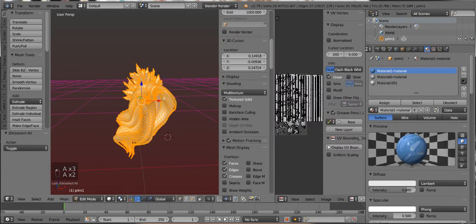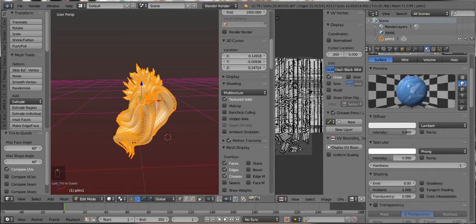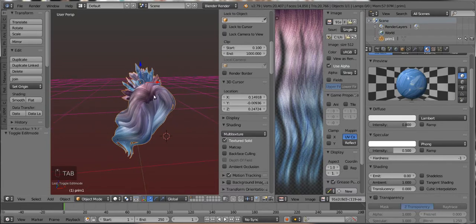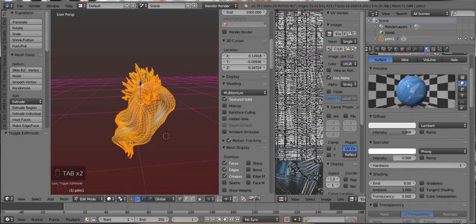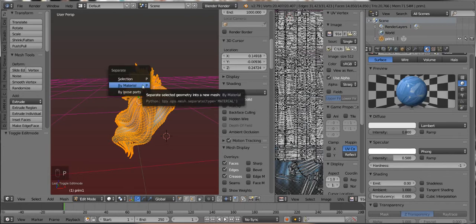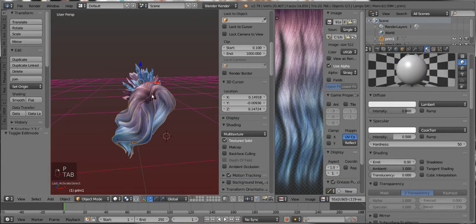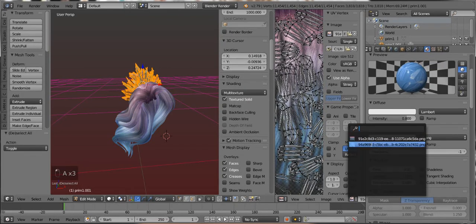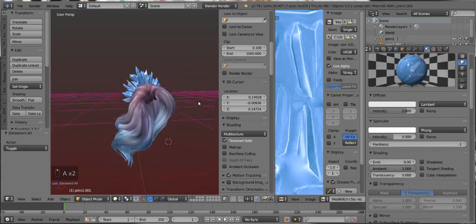Great. So next we're going to do the same thing we did again. Join it all together. Press J. I have sparkles, so if there's ever a texture error, all I have to do is press N and then do the stuff. There's a tutorial on that already, so we don't have to do that. Next thing we're going to do is look at the texture, put it on here, see how she flows. She's beautiful. Then we're going to take everything again and go into edit mode, press P, select by material, so then we have this one and that one, and then we can select our gems up yonder and select the gem material. So then it looks exactly like it should.